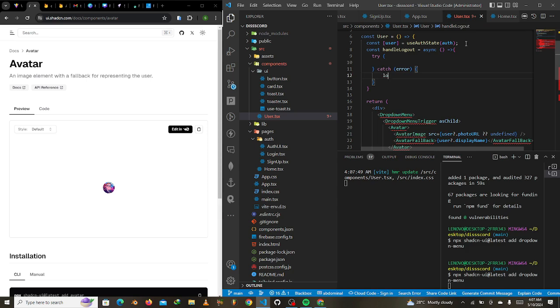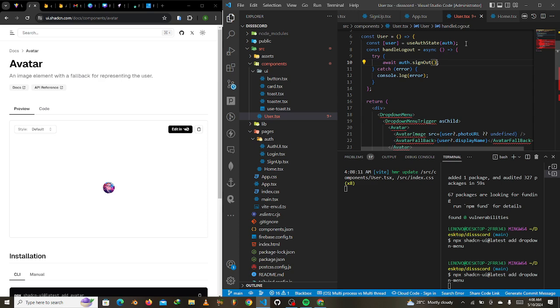Let's just log out the error. Log out the error, and then over here you can await the sign out. So you can see that we await, and then we pass the sign out, and then we just pass in this function to it, right?